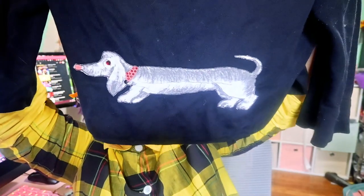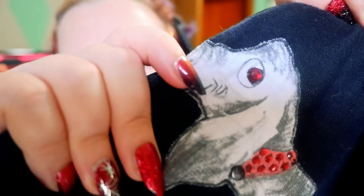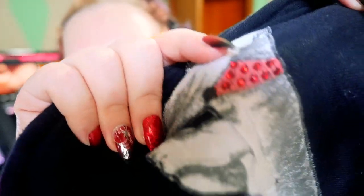Oh, also I do have a shirt from the 60s that has a dog on it. Let me get it, hold on. This is from the 60s, I think at least. This is the shirt and it has this dachshund on it. When you look at it up close, you can see it's a different type of fabric that was sewn on, and then this was printed. And then they put gems on the eyes and the collar, which I kind of like, so I might do something like that. I guess they do it so that it doesn't come off in the wash. I'm gonna go see what type of fabric paint they have and we'll go from there.